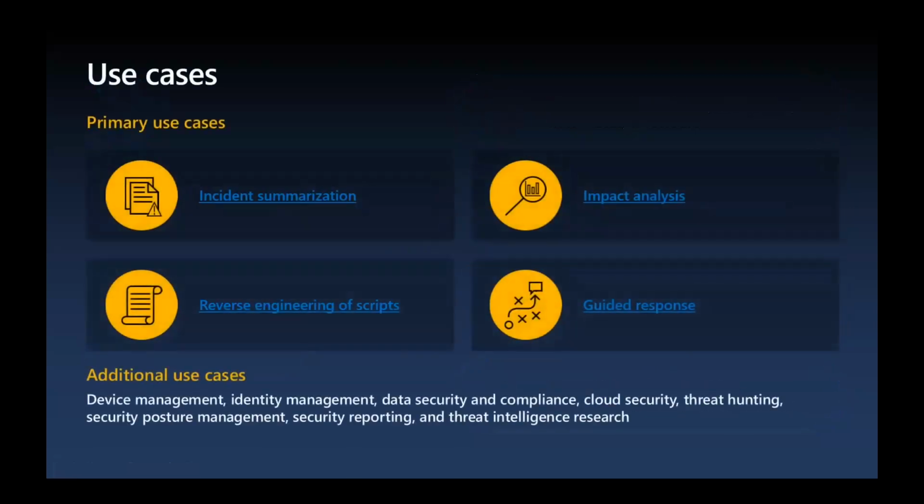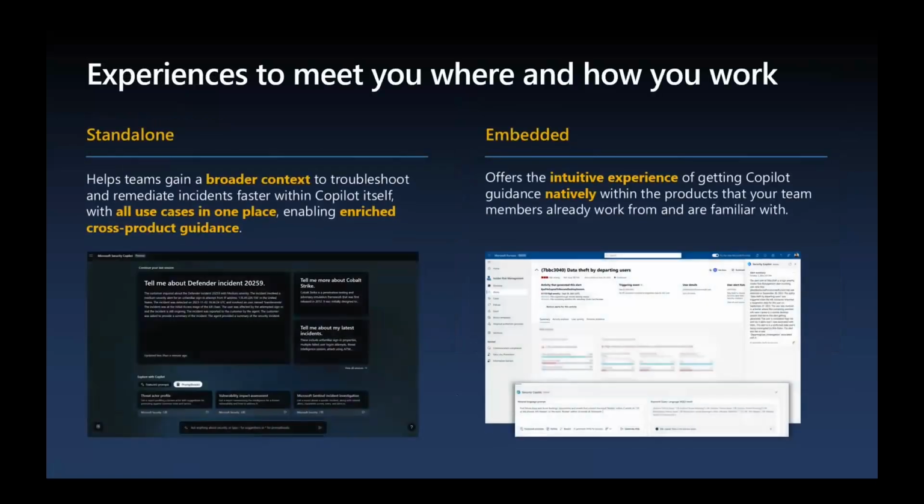Now, some of the use cases are mentioned here. You can summarize the incidents. That's usually a big deal because if something's happening in your environment, you may not really be aware. You can reverse engineer scripts, and that usually requires a lot of expertise. You could do impact analysis, like how bad is this attack that's happening? How many devices is it on? All that kind of thing. This will immediately give you that type of response. And then the generative aspect is, what should I be doing about it? The guided response.